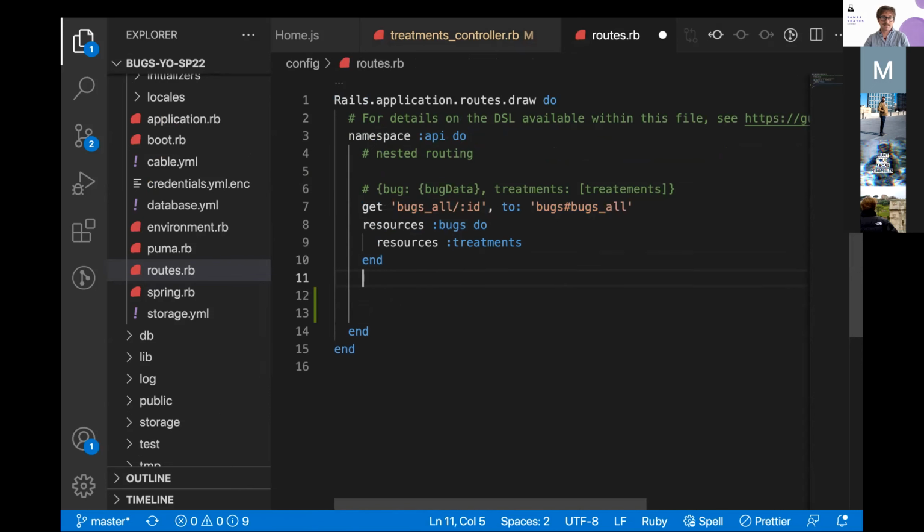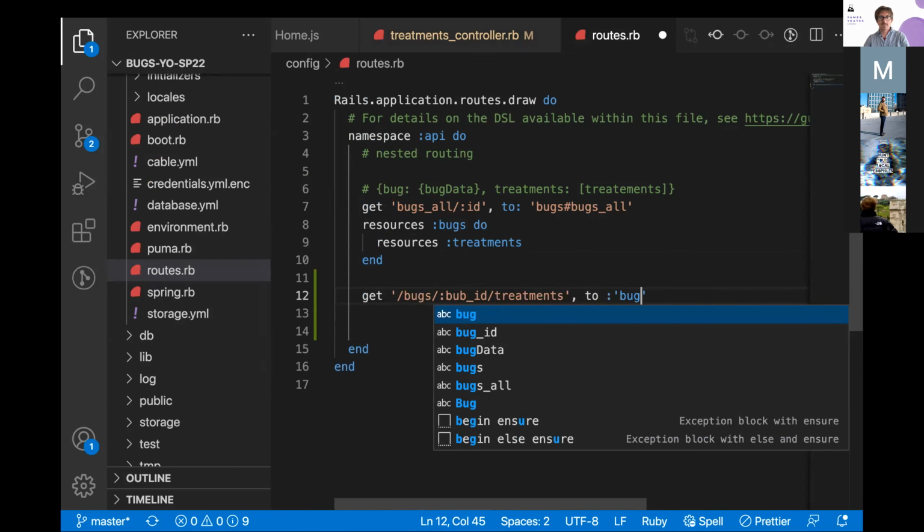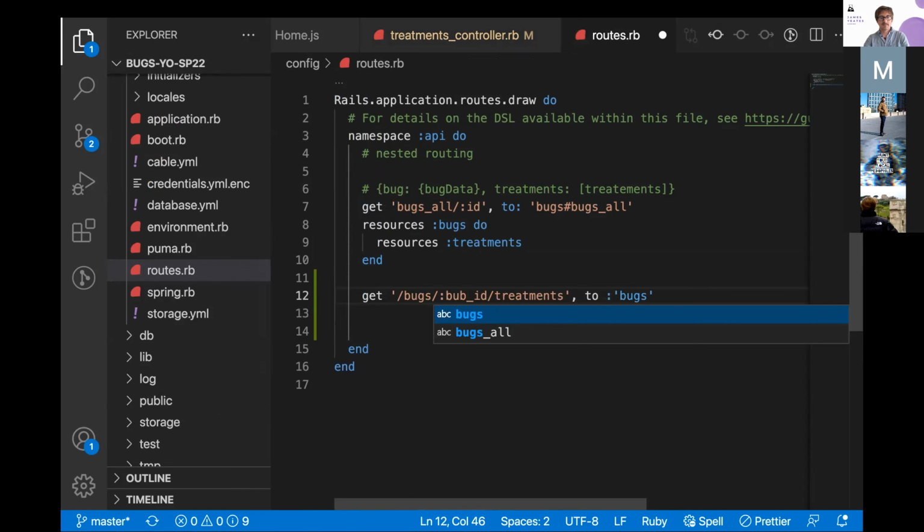What I'm really saying is, hey, do a get to bugs, bug ID, to bugs index.